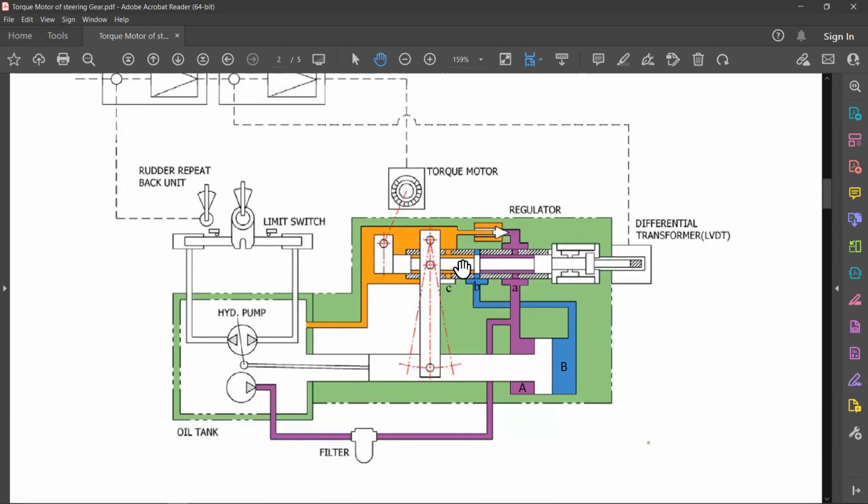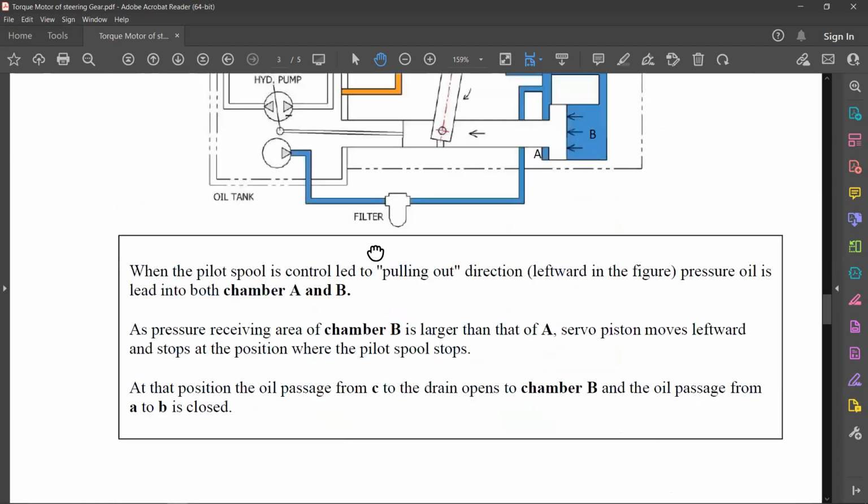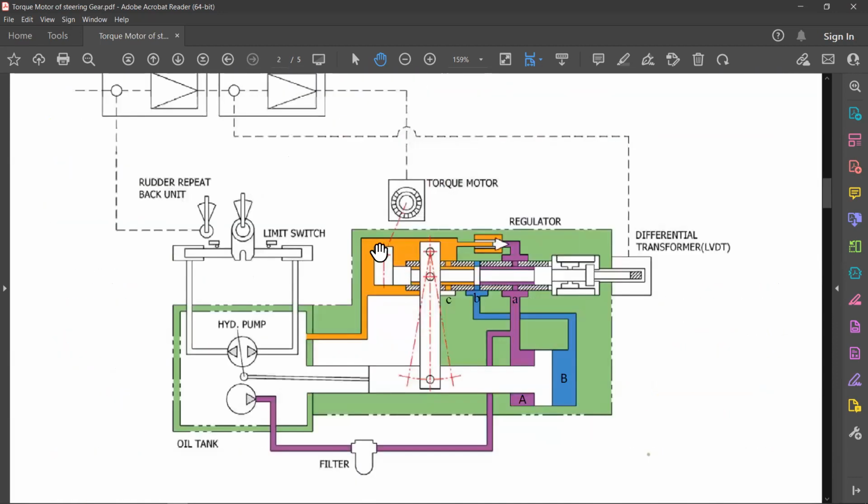Basically, this is the shaft, and this is how the torque motor looks from the top. This is how the shaft is there. What you see here is a neutral position. That means the torque motor, this control shaft regulator, is in a neutral position. If it operates, it will push this entire shaft either inwards or outwards. We've got different positions, we'll see below. As it operates, some spool valves will be opened and closed, and there will be some hydraulic flow from this auxiliary pump to either side of the hydraulic piston.